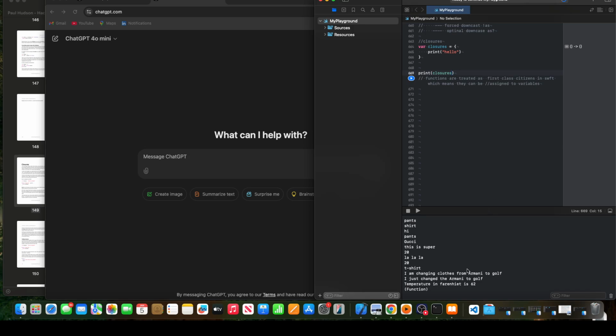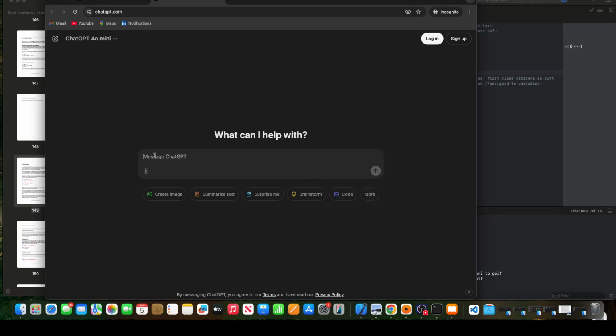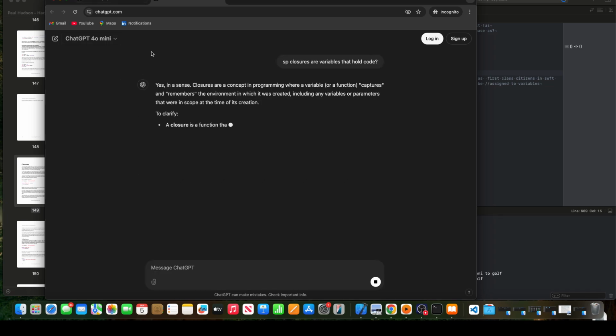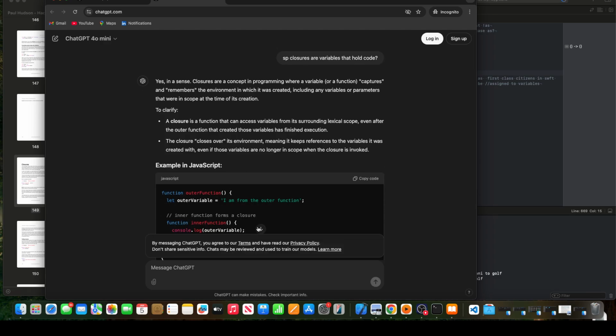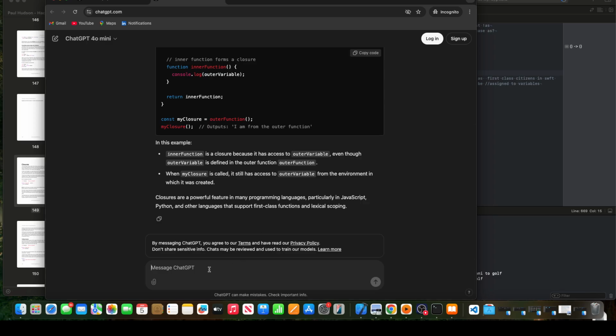So remember, this is a function. Closures are variables that hold code. Yes, closures capture and remember the environment in which they were created.